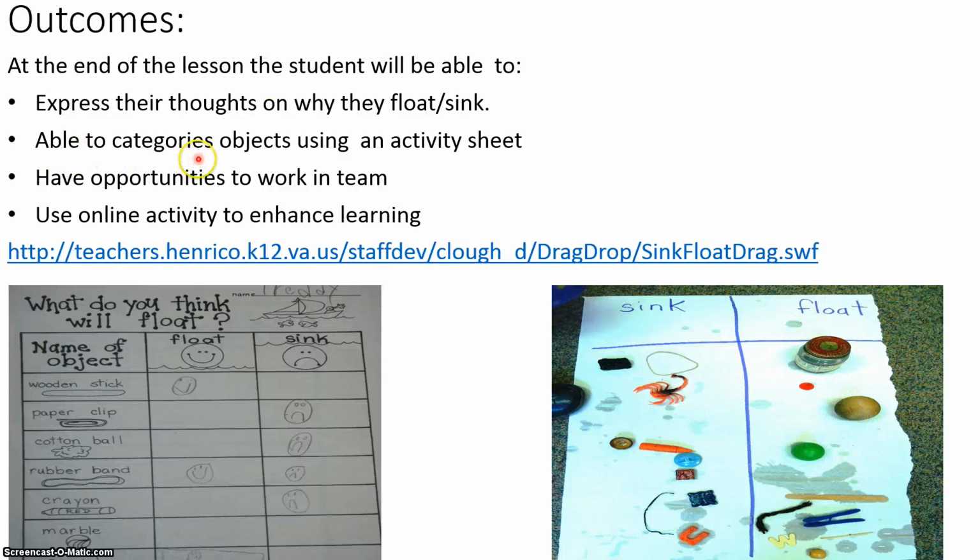They will be able to categorize objects using an activity sheet of this type. They have an opportunity to work in a team. This way they develop the skill of teamwork. They use online activities to enhance learning. There are so many websites where they can use the activity, and this way they can enhance their learning.